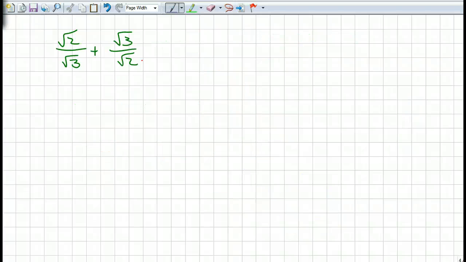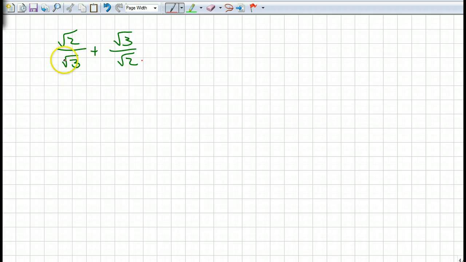Okay, I've got another problem for you. You know how to add them together. Usually with fractions, you have to have what? A common denominator. And unfortunately, this does not have a common denominator, nor does it have a rational denominator. So either you need to rationalize both and then find a common denominator, or find the common denominator first. I'm going to recommend finding the common denominator first, because I think it's a little bit quicker and easier.